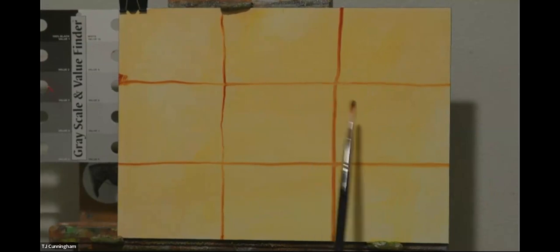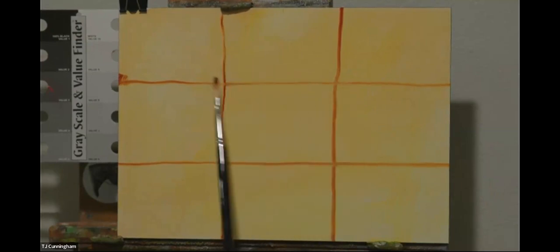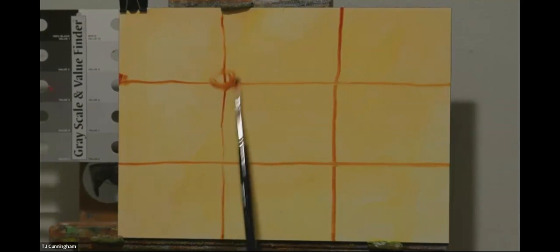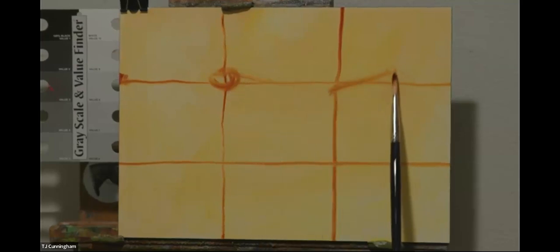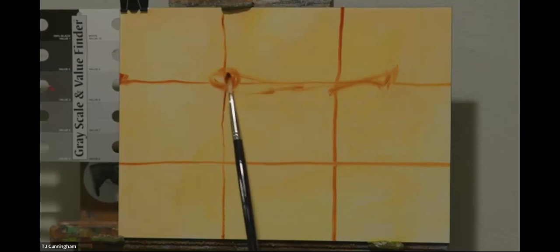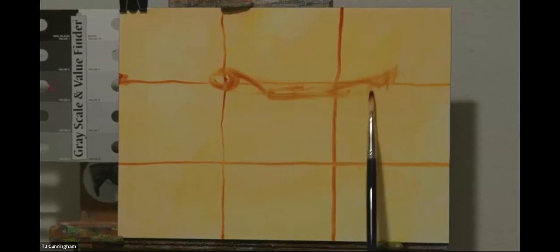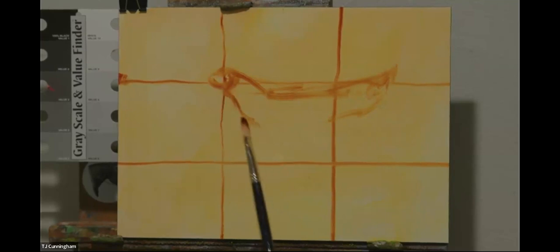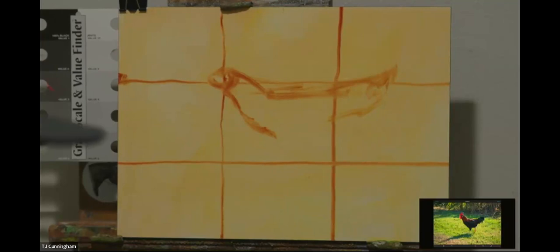Not a whole lot going on in this composition. I'm going to be careful that I don't put the rooster right in the center, but I'm thinking that his head should do something like intersect right near that third, and then we'll have his tail come farther this way. This is just a sketch here. This really beautiful creature. Let me get that on. There we go.